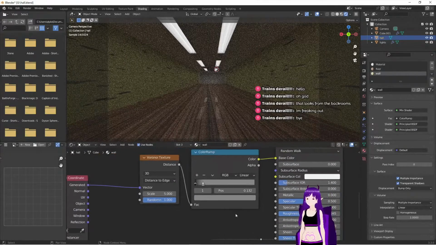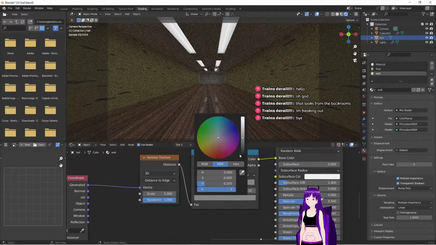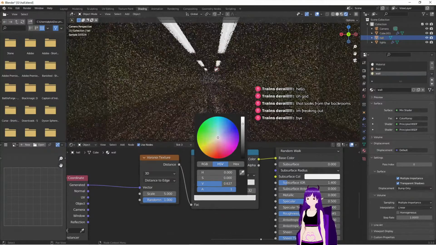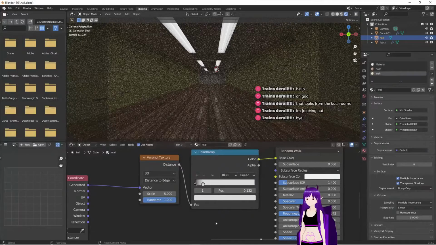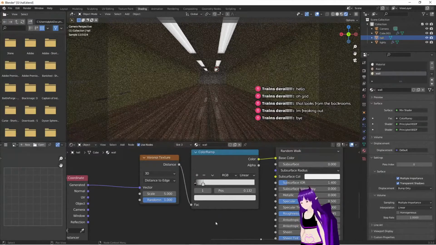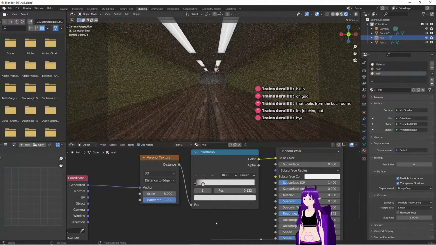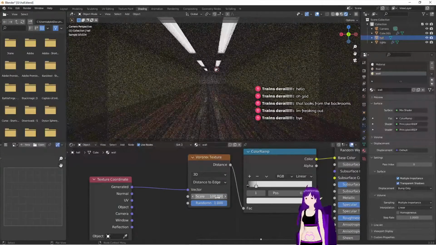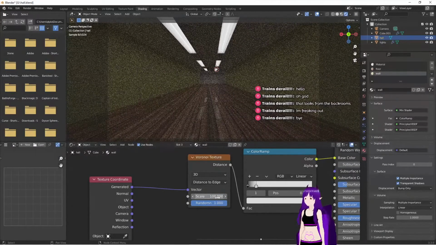Wonder why it's still so dark. Let's up the amount of white in there. So what sort of like a cracklish type of texture there? Oh, I think the scale's wrong. Okay, let's up the scale. Yep.